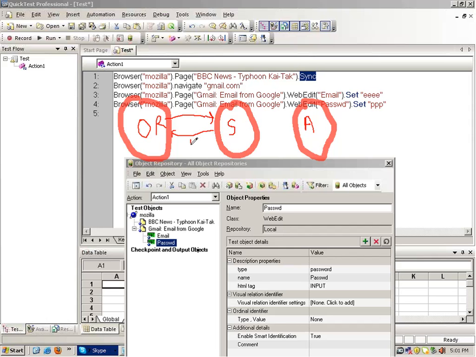And when does it store them? It stores them during the recording process. When you run the script, what happens? The script takes the object from the object repository, then finds the object in the application and utilizes that object. Now, the object repository, as I told you, is like a database. If you have a huge application having tens of thousands of pages and lots of objects, then maintaining the object repository is also a headache. The object repository size actually becomes very big.